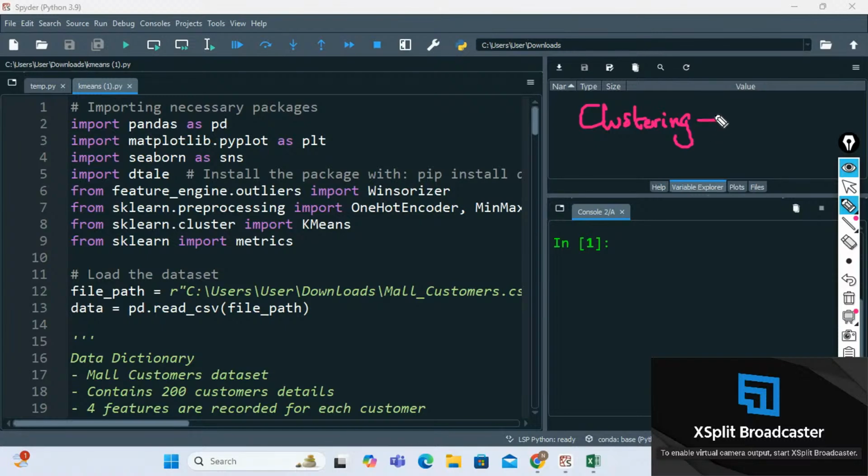Clustering is nothing but grouping similar records. You are supposed to group the similar records, and how do we identify that the records are similar, or how do we identify the similarities between the records? We identify based on distance calculation.